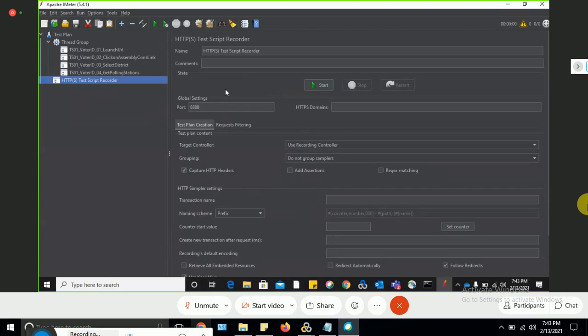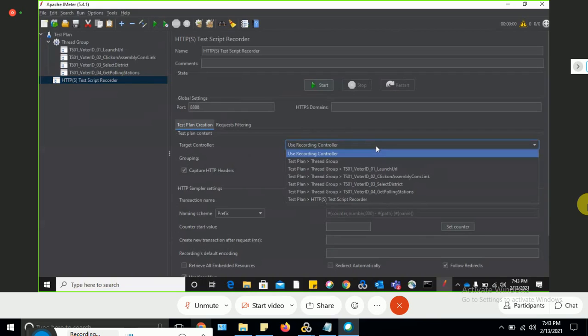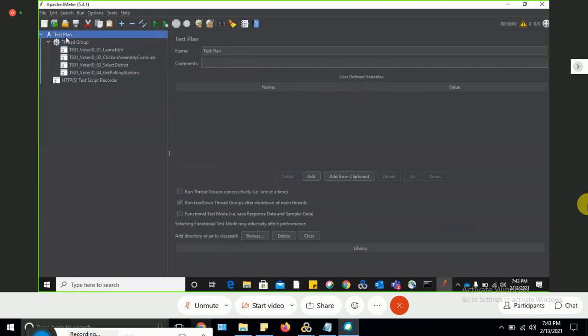Okay, now here there are various options. So what does the target controller do? In the HTTP test script recorder, whatever things we added under the test plan will be reflected under the target controller.